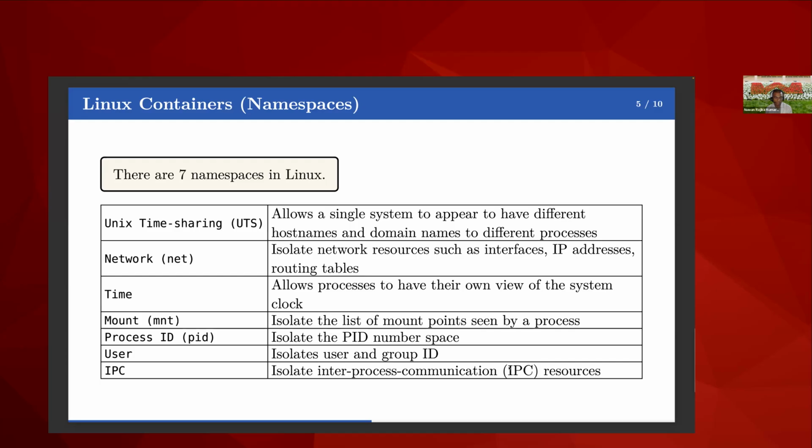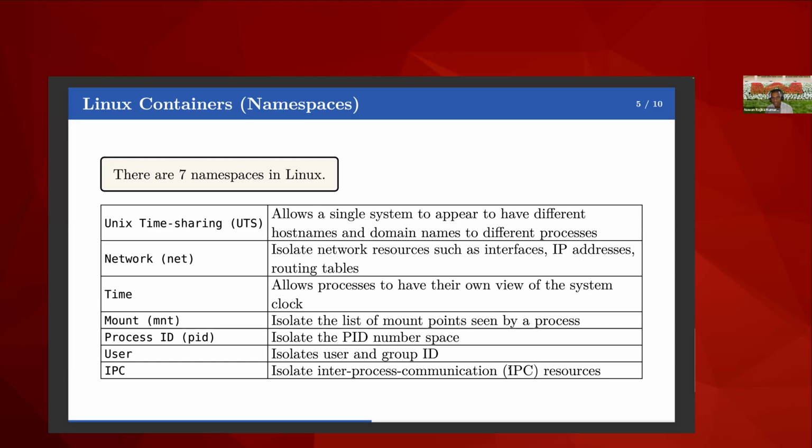Similar to that, there's another one called user namespace. In any Linux system, the permissions are managed by users and then groups. So user namespace allows each container or each process to have its own isolated set of users and groups.